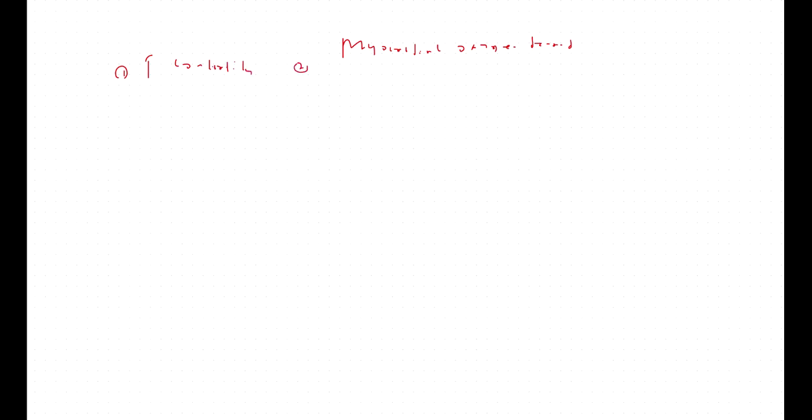Increased afterload. Very good. When you are putting more pressure on the left ventricle, it will consume more oxygen. Very good. Yes, when you increase the heart rate. Excellent. And what's the fourth parameter on which the myocardial oxygen demand increases? This is very important to understand. Hypertrophy, very good. Hypertrophy can be there when you increase the preload to the heart, when you increase the diameter of the left ventricle. Excellent. So these are the factors on which the myocardial oxygen demand increases.